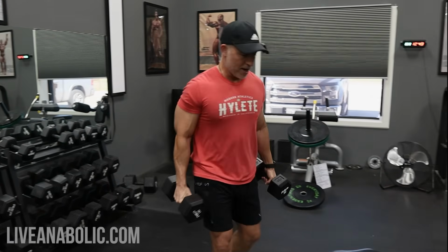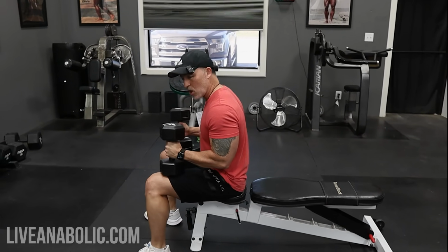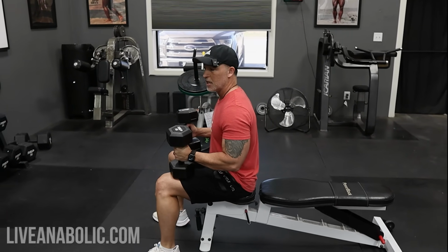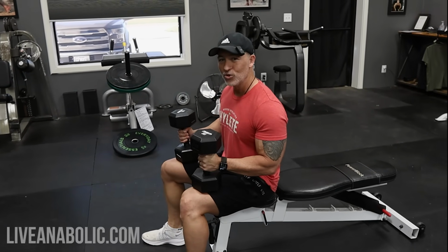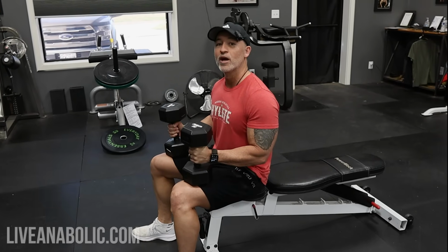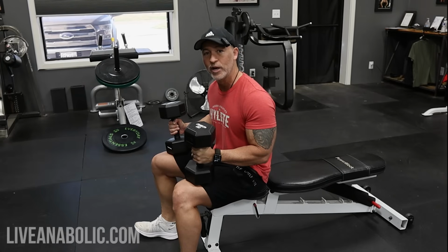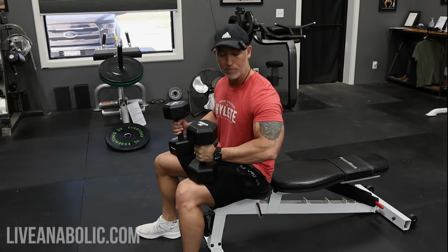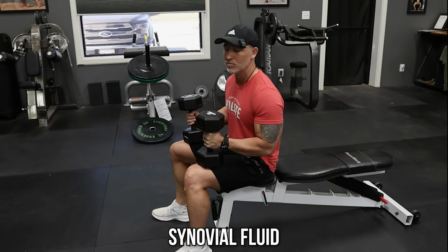Show you what I'm talking about. So again, you want to go heavy enough on these, and you don't start with this exercise because with heavier weight on an exercise like this, you'll really feel that stress on your elbows if they're not already warmed up, which is why I like starting with the push downs. Warm up on the push downs using a little bit lighter weight, more higher reps, to not only get blood flowing to your triceps and around that elbow, but also some synovial fluid around the elbow joint.